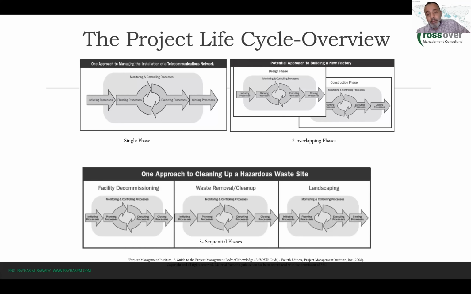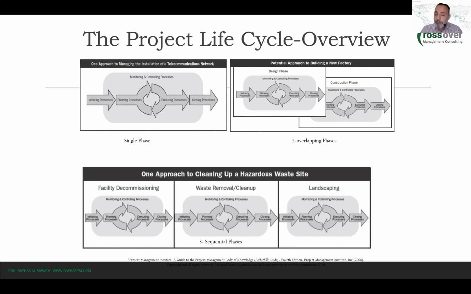So the project manager here suggested breaking down the project into 3 phases. The first phase is facility decommissioning. So basically we make sure that the factory is completely closed. We move out all the equipment. We move out all the production lines. We release all the labor, the resources, and so on.